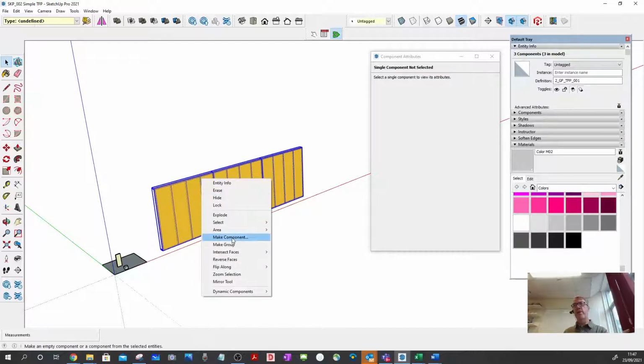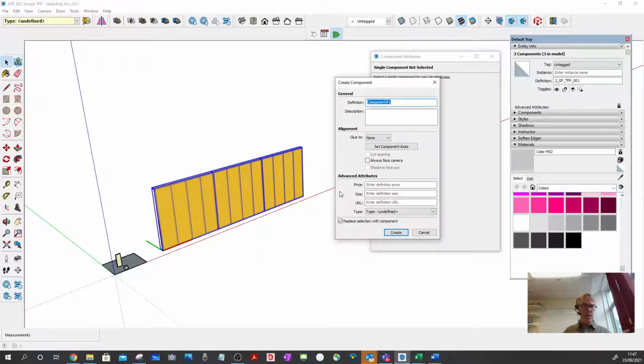Right click, make component 2 underscore GF underscore TFP underscore wall underscore south, for south elevation, for example, press create.